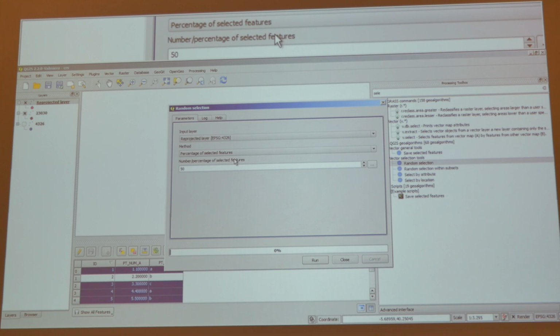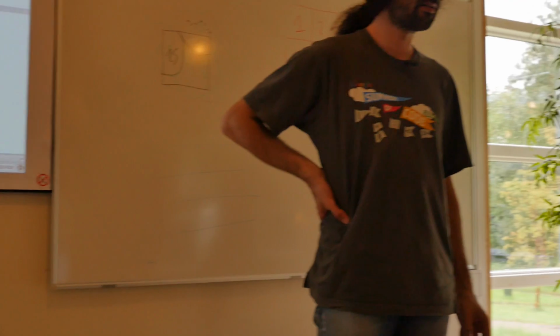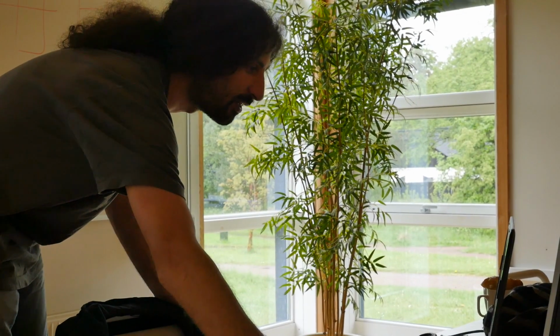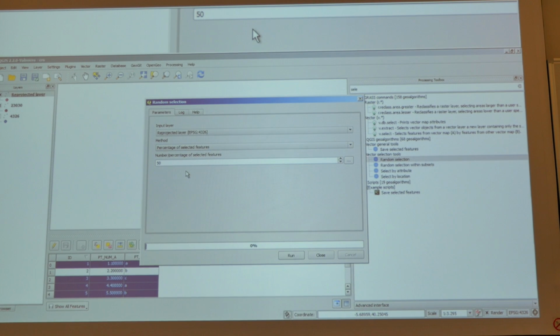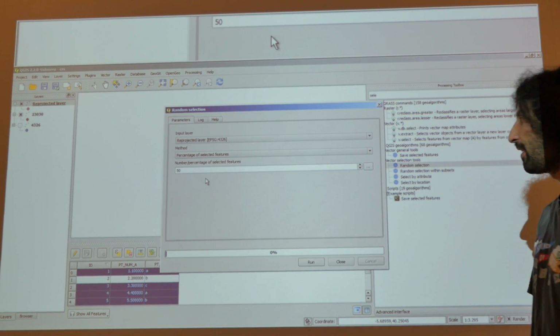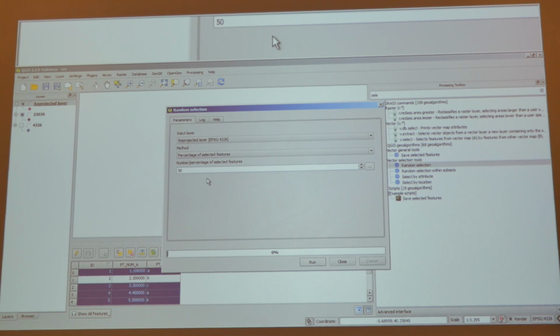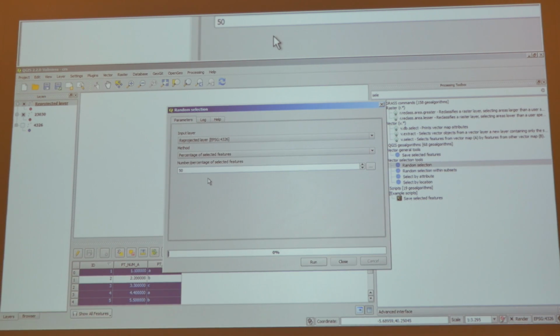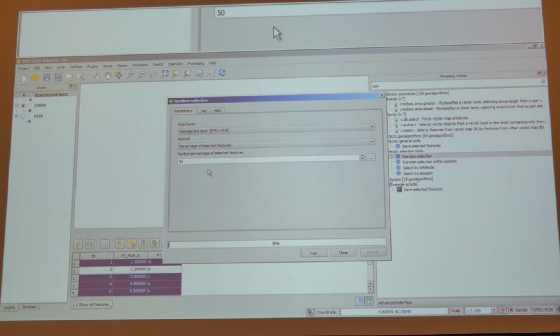How does it discern between a number or a percentage? You just select a number selected or percentage. You select the method and then you add the number, and the number means a different thing. There are important things here. This looks simple, but it's not that simple. There are things to comment on in here.